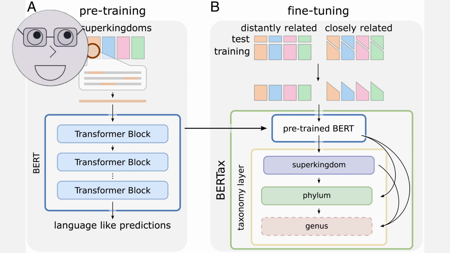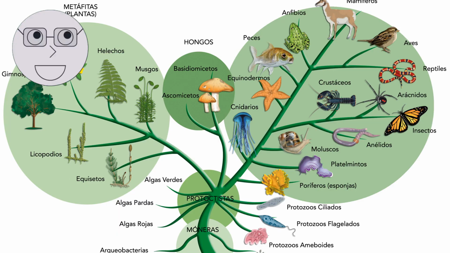Genetic characteristics are also important in taxonomy. DNA sequencing has revolutionized the field of taxonomy, allowing scientists to compare the genetic makeup of different organisms and determine their evolutionary relationships. For example, DNA sequencing has shown that humans are more closely related to chimpanzees than to any other living species.